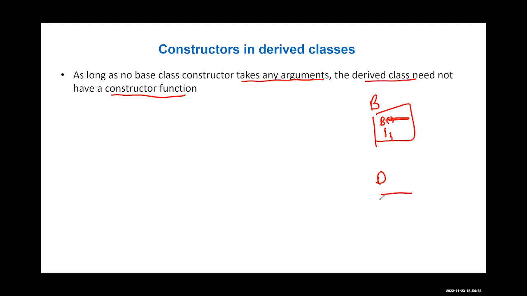Why is it necessary for a derived class to have a constructor? Because we are mainly going to create the objects using the derived class, isn't it? Like we just learned, not in all cases, but base classes are usually abstract classes, the ones whose objects we do not create. If we are not creating an object, we will not be able to call the constructor itself. Hence, if a base class has a constructor that takes arguments, the derived class must also have a constructor, right?